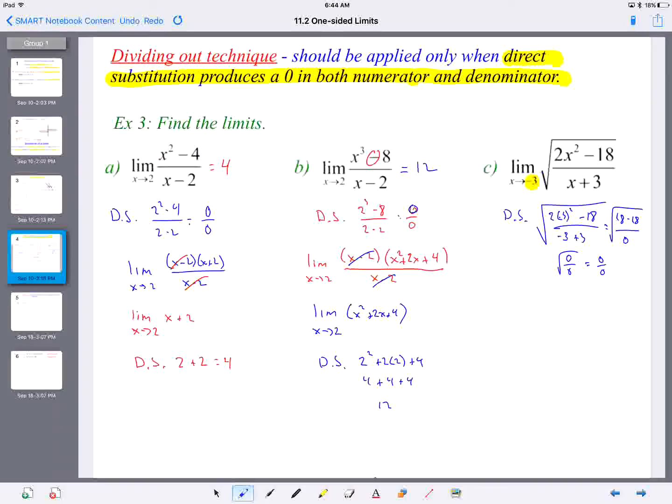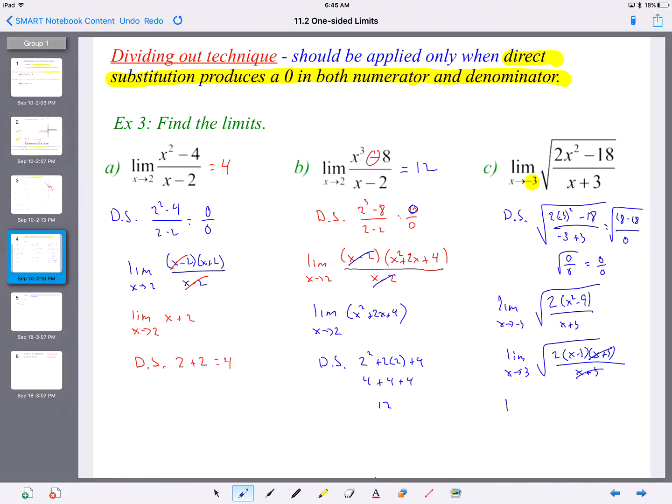So knowing that direct substitution once again doesn't work, we're going to divide it out. So we have the limit as x approaches negative 3 times the square root. We can factor out a 2. That'll leave us with x squared minus 9. Okay. And then we do it again because we can factor again. That's a difference of squares. And if you get 0 over 0, something should always cancel out. That's why that's occurring, because when you plug in negative 3 here, this is where you get a 0 on top and a 0 on bottom.